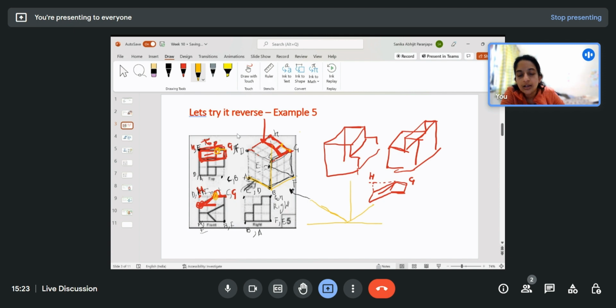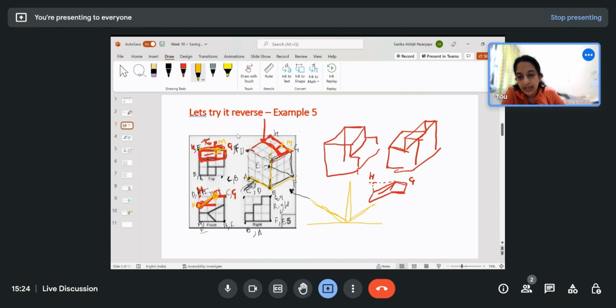Let's say I've done till H. So I'll name this as, let us say, M. So this point M will come here. Now this point N is here. So in top view, I know that I need to go two more blocks to the left. This is because I cannot directly take this length and mark it here, because this length is neither parallel to the vertical axis nor parallel to any of the isometric axis. So to trace the end points, I need to go parallel to some of the isometric axis.